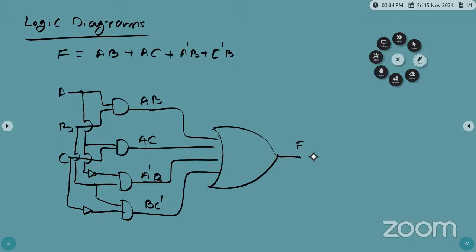Now suppose we don't have the 4 input OR gate. Then how do we draw the logic circuit for that? If only 2 input gates are available, you can take one OR gate for this expression and this expression, and here one more OR gate, then join the two outputs again with an OR gate. So using 3 OR gates, we can evaluate this expression.